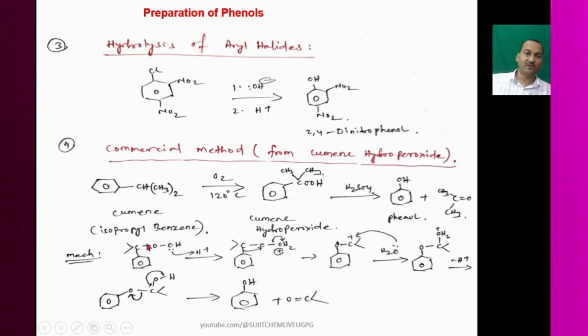In this cumene hydroperoxide, the oxygen lone pair will attack H+, so you get this OH2+. Again here, this bond will migrate to oxygen and it will kick out water. So you end up with this carbocation. Again water will attack this carbocation, so you get OH2+. Then loss of proton. Here this bond moves like this and this C-O bond will break on oxygen. So you get this phenol.